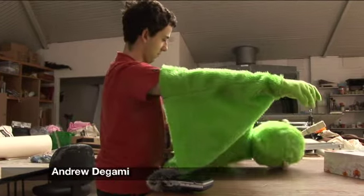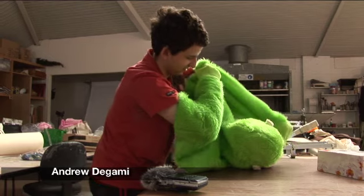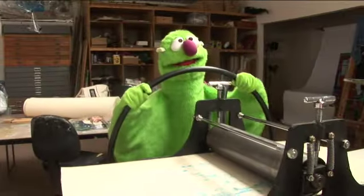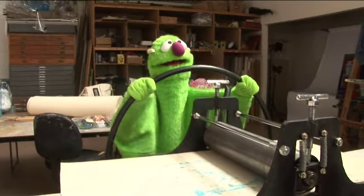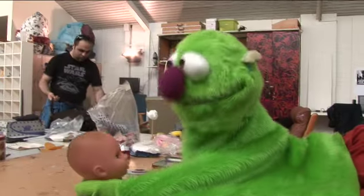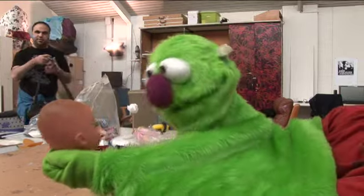Andrew Degami came as a work placement student. He's got a special passion for Muppets, and he's been working with the artists one-on-one, taking them through construction, sewing machine, pattern making, and negotiating how to make himself understood and how to understand people with a hearing impairment. He initially came with a support person who was going to sign for him, and he sent that person away and said, no, I want to learn to be in a workplace without support and find my own way.